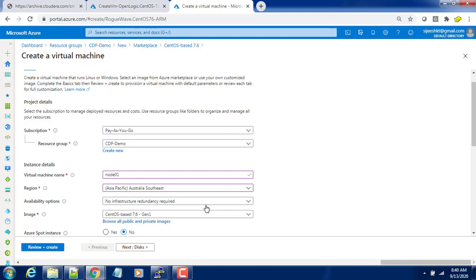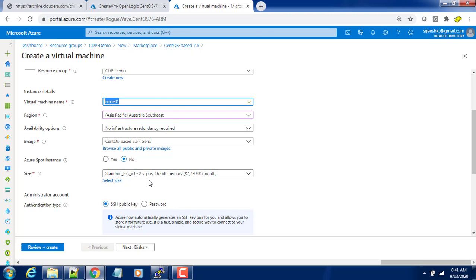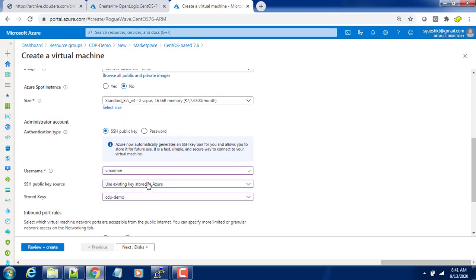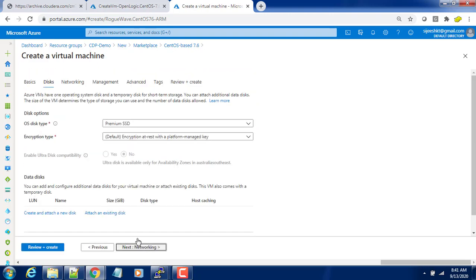Okay, for node 1 or worker host, again I'm choosing the same set of configuration, and virtual machine name as node 01 and same operating system, and size I am choosing 2 core and 18 gig RAM. Then again authentication I am choosing VM admin, and this is the key, and go to the disk.